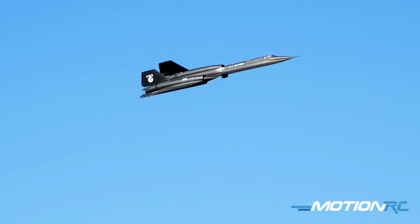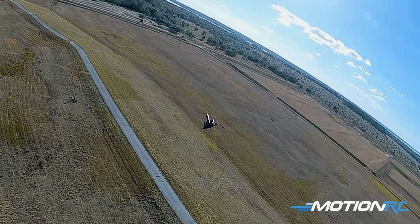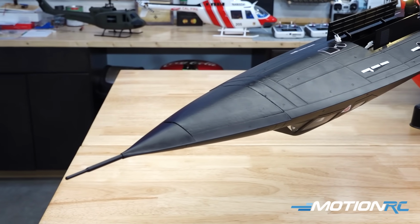You hit this and knock it off, you can get a replacement one, or just pop this back on. It normally just kind of pops off if you hit it instead of actually breaking. Now let's move to the bottom section of the aircraft.